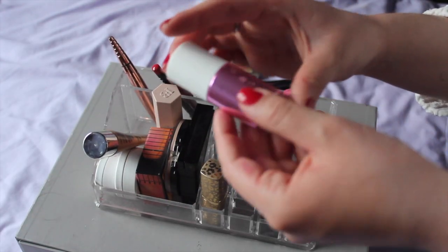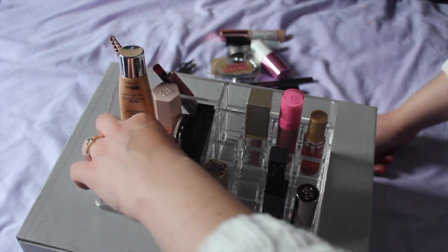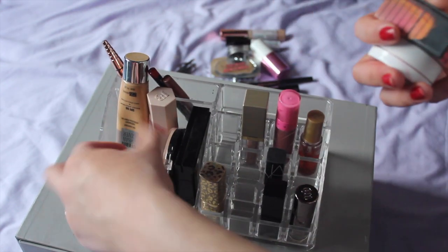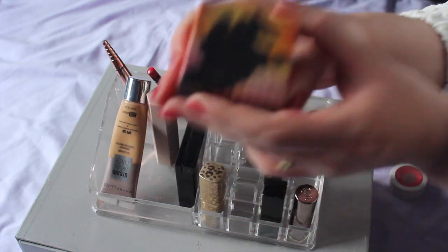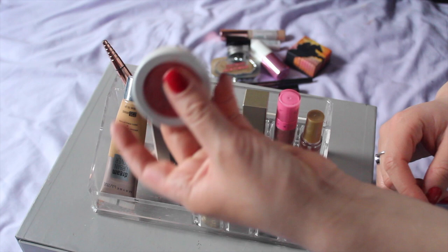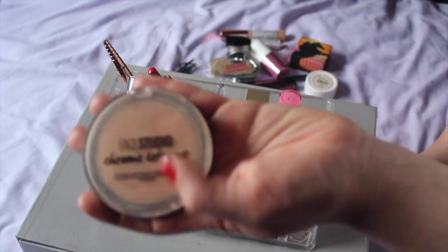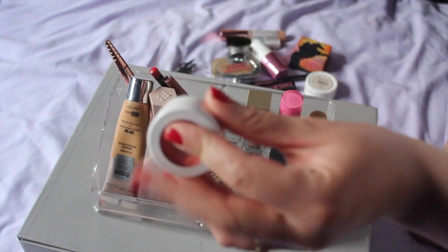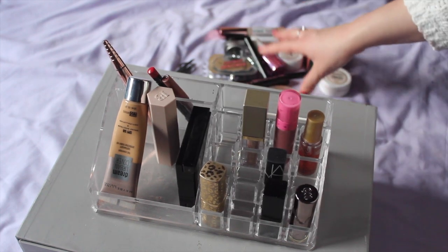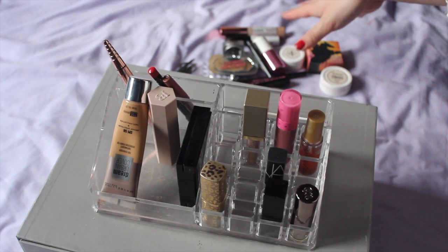Then there's the Posy Tint by Benefit, and that's also in my project pan, so that's staying. And I think it's the same with a few of these. Well, I have a lot of things in my project pan. I have the blush by Benefit in the color Dallas. I have the Colourpop blush in the shade No Vacancy. And I have this Maybelline highlighter and my Colourpop Super Shock Shadow in Kelp Me, which is also in my project pan. So all of these things back here are either things that I use every day because I only have one of, or things that I'm trying to use up.